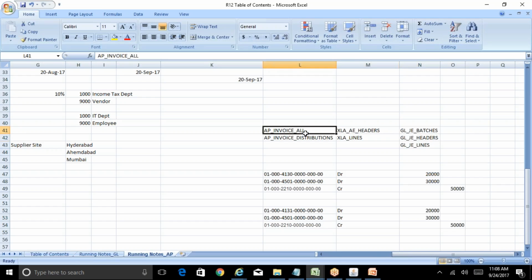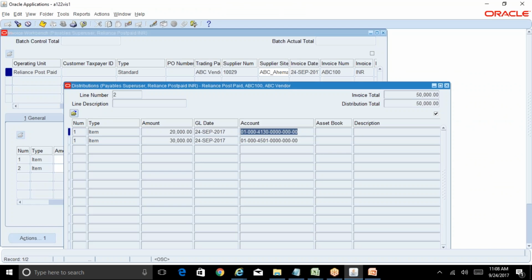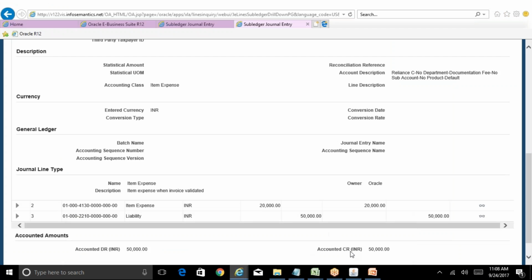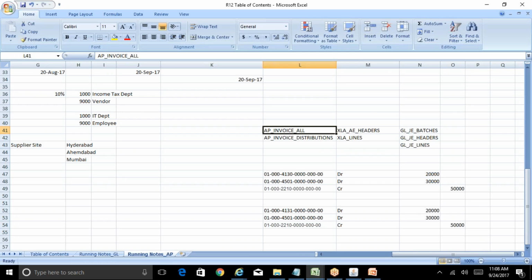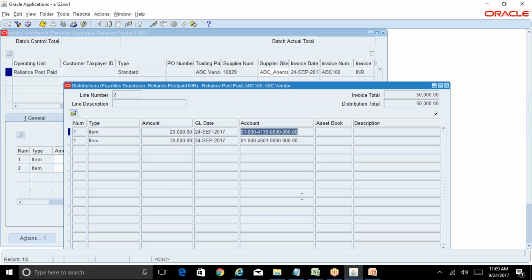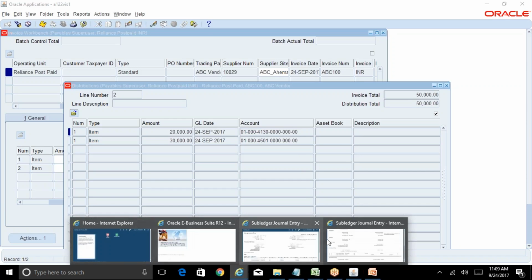But if you are running some custom reports which are pulling the data from this AP invoice distribution, then that will not be matching with your SLA and will not be matching with the data which is actually accounted. Even we have faced a similar issue in our current client, wherein there are a lot of custom reports written in 11i which pull the data from the AP invoice distribution, and we have done a lot of SLA customization.